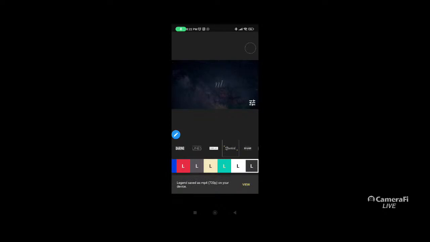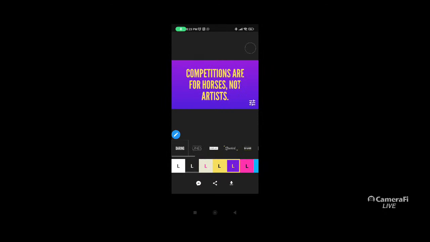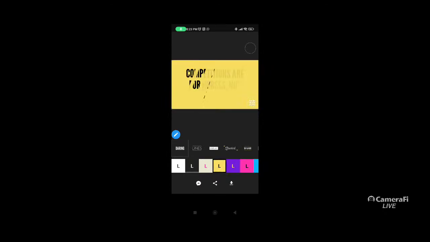I can go back again, just press the back button, and I can say that I'm not using any picture or anything. I'm still using the same name. But I can come here and delete, which means I'm not using any background. I just type and then complete. Let's say I use any write-up like this, and then I click on play. If I come here, see what happens, it automatically gives me the background based on what I'm selecting here.